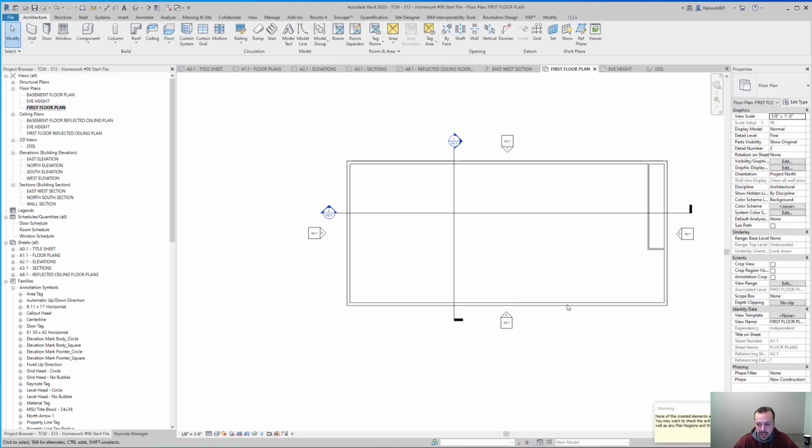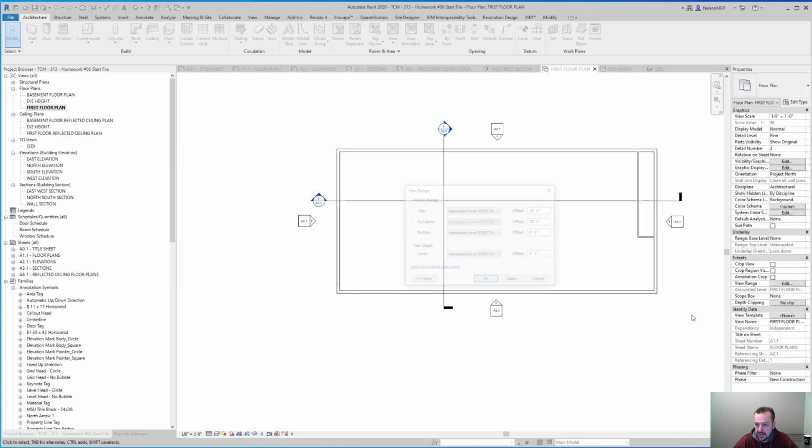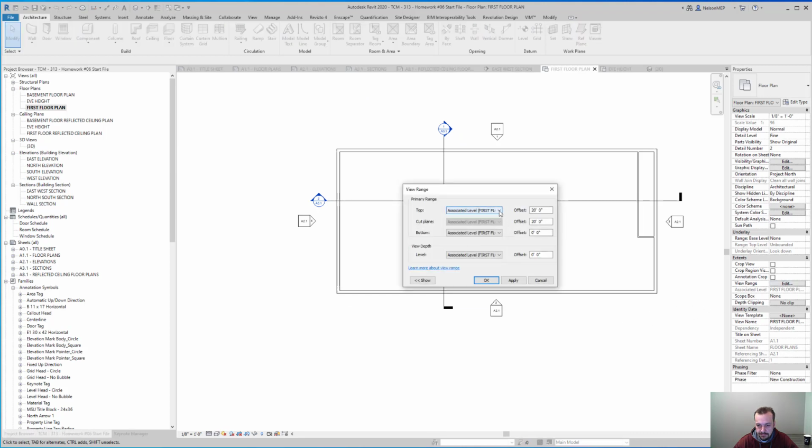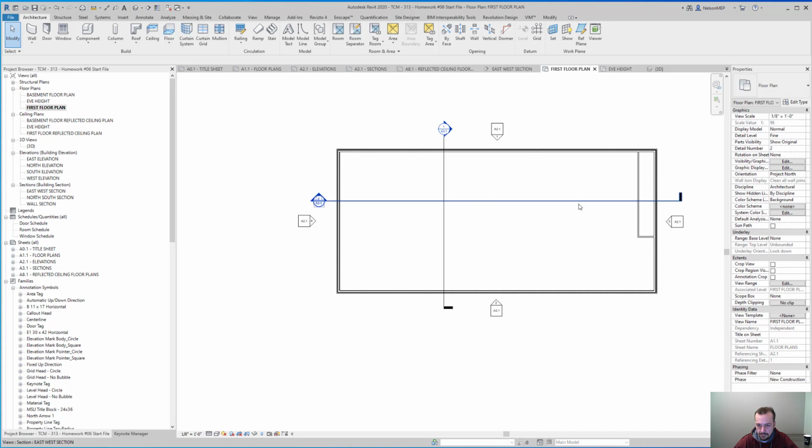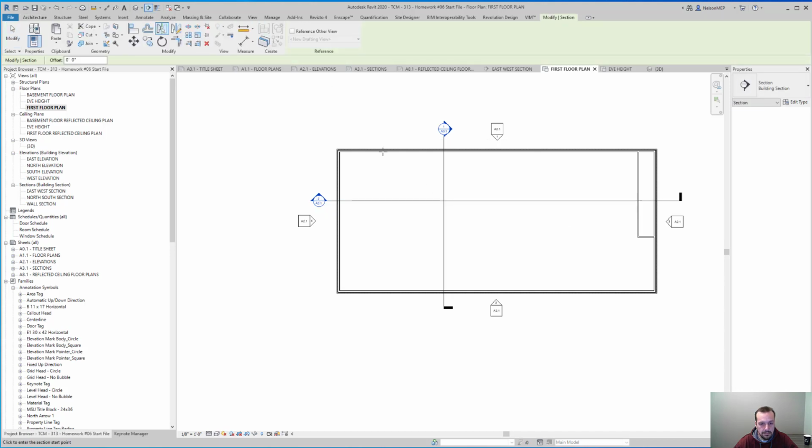Okay, when I go to my first floor plan view here, I want to be sure my view range is set up right. You have your sections.